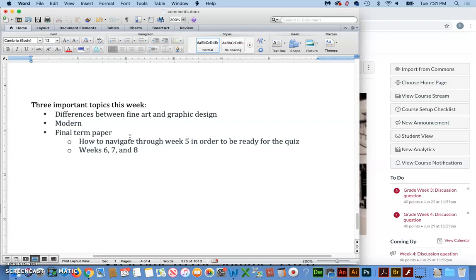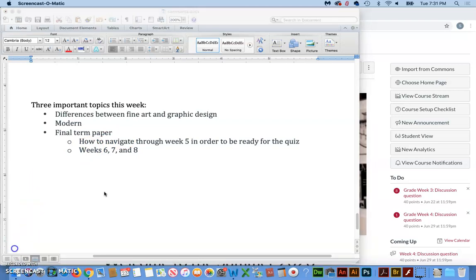So what are some of the key differences, in just real layman's terms? Typically, graphic design will have image and type, and it's for a client. Now, fine art can be just for the artist. It never has to be explained. Some people might interpret it some way, some people might interpret it another way. But graphic design, 99% of the time, has a client, therefore it has a target audience, and therefore a distinct, clear message needs to come about. So if you just go with that and say, okay, graphic design is going to have a target audience, it's going to have a clear message, you're almost good there.